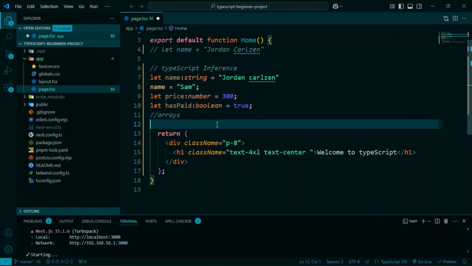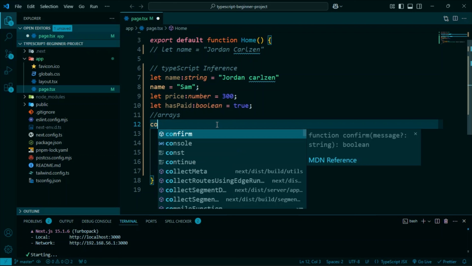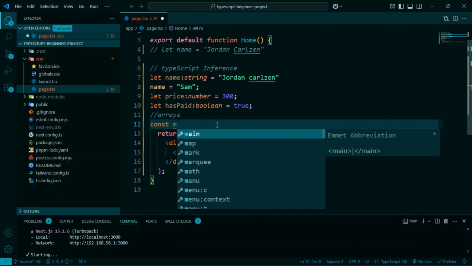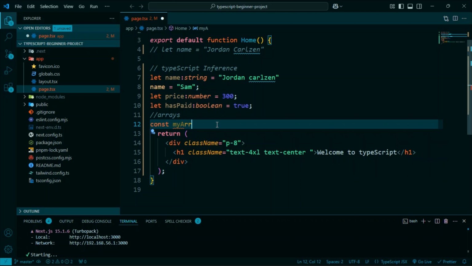Let me say I have an array of strings. I will simply come here and say const my array.